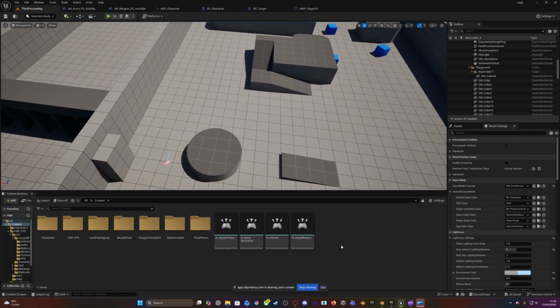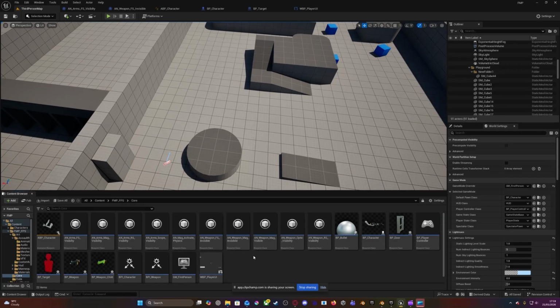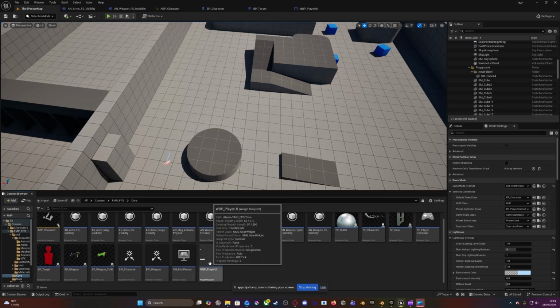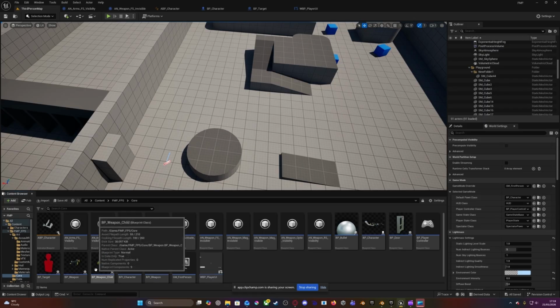Here's my files. I tried to keep everything organized. I didn't entirely get everything done as well as I would have liked, but I did use stuff like naming conventions, for example, to make things a little bit easier for me. So as you can see, we've got BP bullet. This stands for bullet print. We've got AN, which whilst it doesn't say on here, this is called an animation notifier. We've got WBP for widget blueprint. We've got GM for game mode, BPI for blueprint interface, etc., etc. I try to keep my naming conventions very accurate.